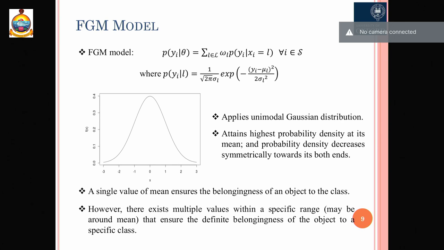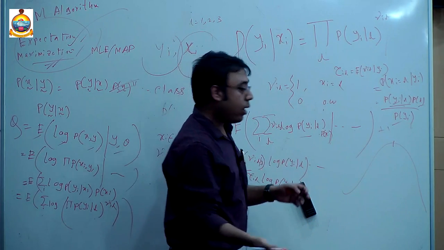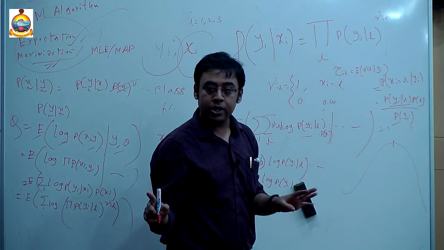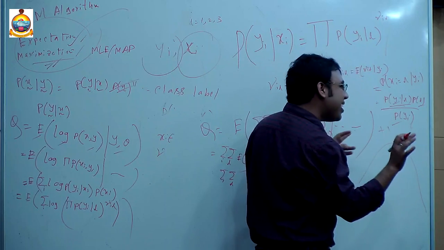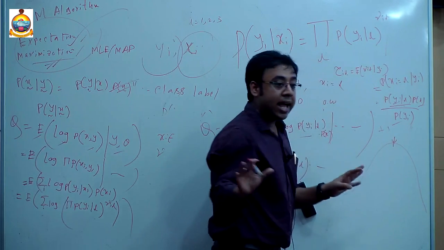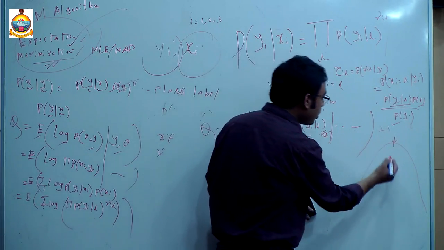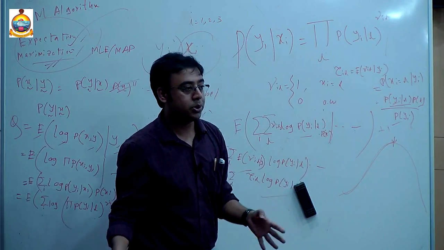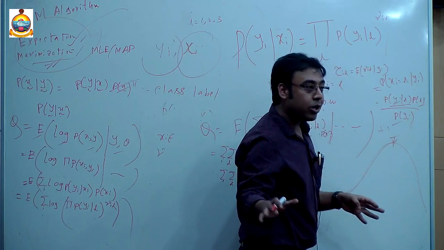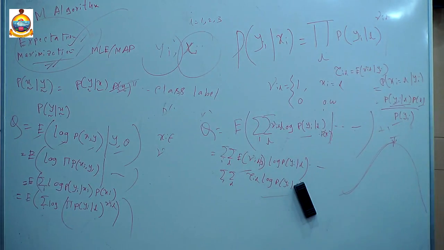However, the problem with the normal distribution is that you are using a single point to represent a class, the class mean. This is what the normal distribution looks like, right? Everything depends on this mean, this single point, and at this point the probability density is highest. Very loosely, you can say that if an object belongs to this point, it has the highest probability of belonging to the class, or maybe that it definitely belongs to the class. But if you go to this region, the probability drops. So at this point you have definite belonging, and here it will belong or not belong depending on the probability value, right?